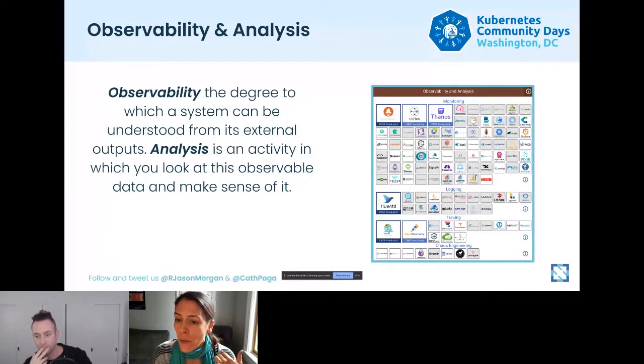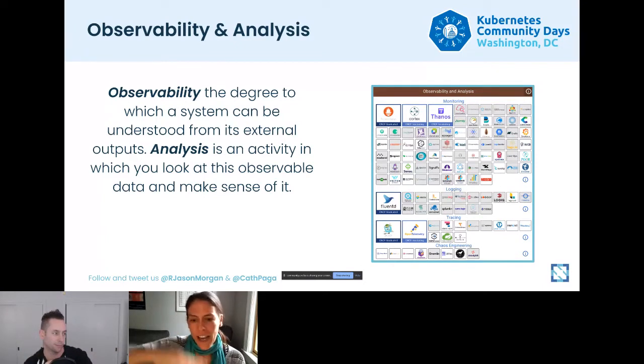That's why you're going to find monitoring, logging, and tracing here, and chaos engineering is a little bit interesting here because it does not really fit in observability and analysis, but it does help you understand your system better, or keep your system healthy, and that's why it's embedded in this category. And because you really need to observe the entire stack, that's why it's at the side and not embedded in one of those layers.